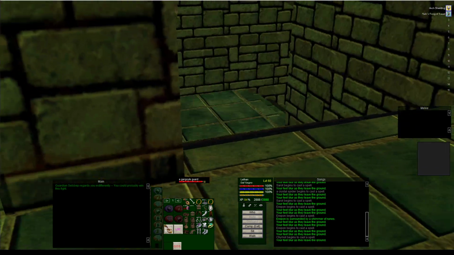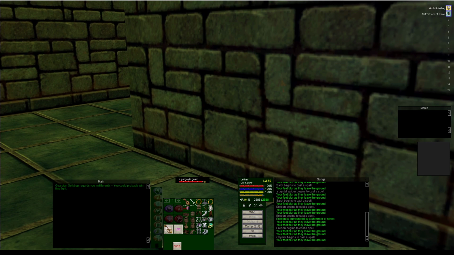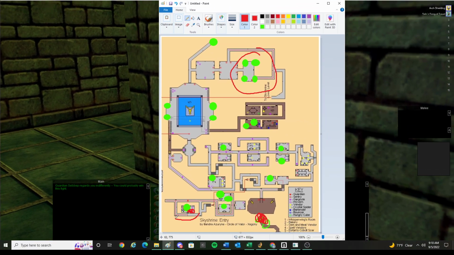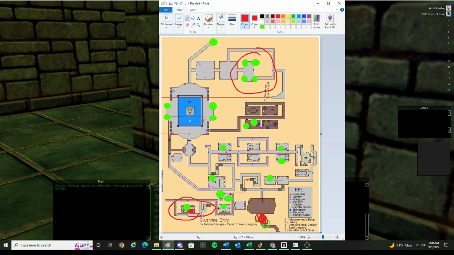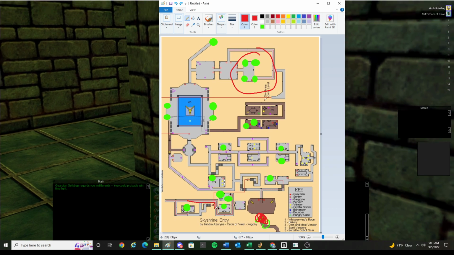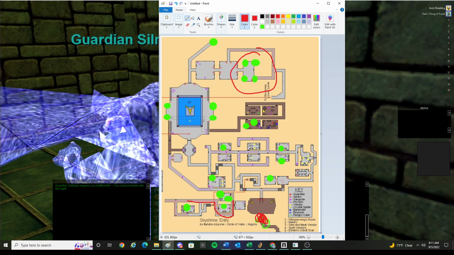This is where the steps were. So it's just a box right here on the map. I am right here in this area. So as you come in, you can see that. And then what we'll do is we'll come down and around these rooms.